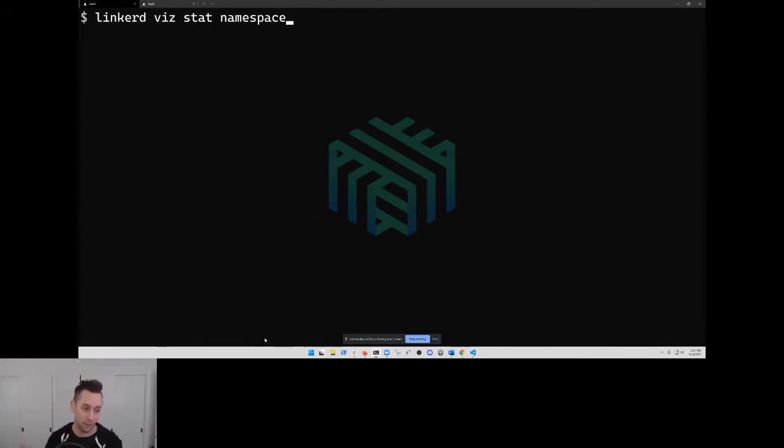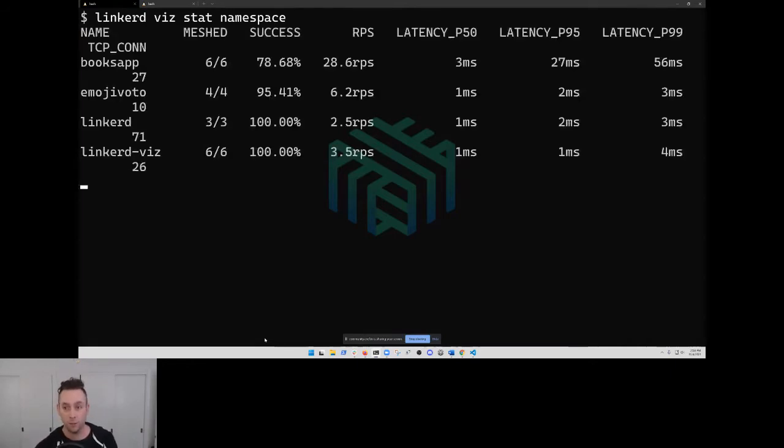Right now, I want to be clear here. This Emojivoto application has not been specially instrumented to work with my service mesh. I have not built any metrics or monitoring into my app. All the data that we're going to see about this environment is data that the service mesh generates for you automatically, without any changes to your application code. So we kick off. I can see that I've got some namespaces.